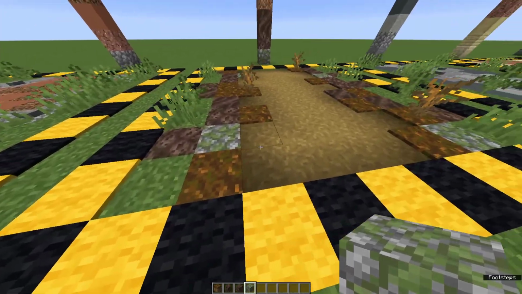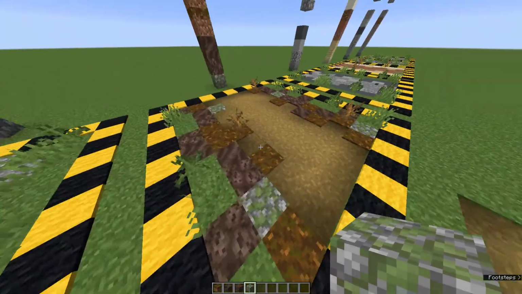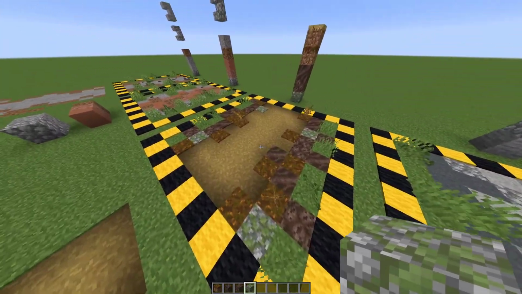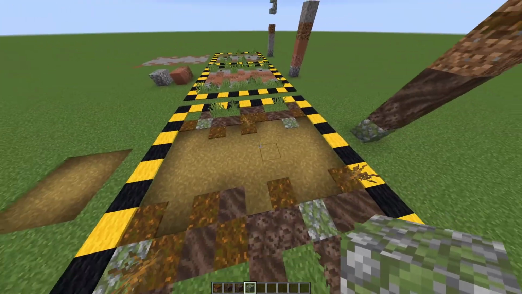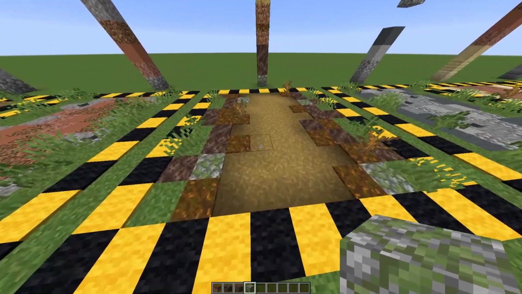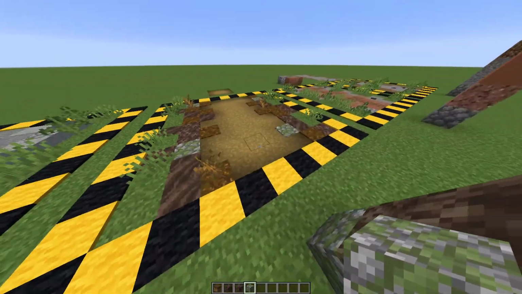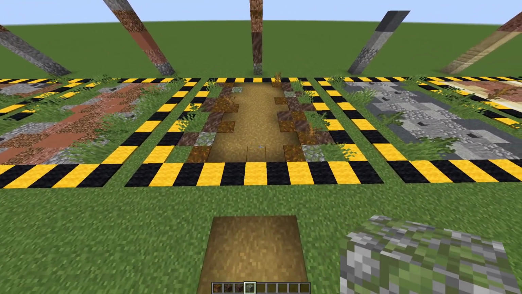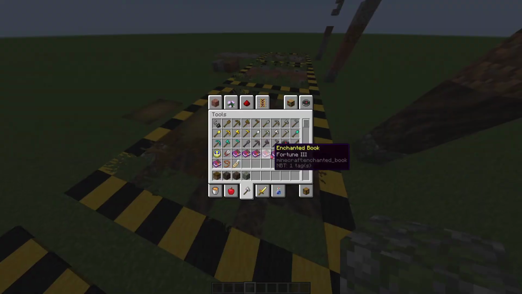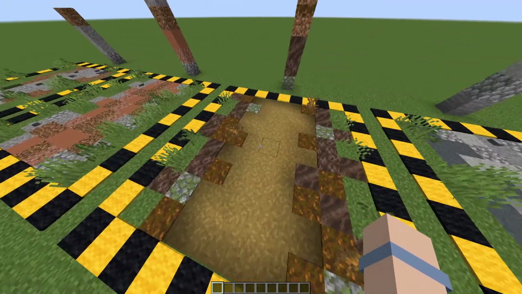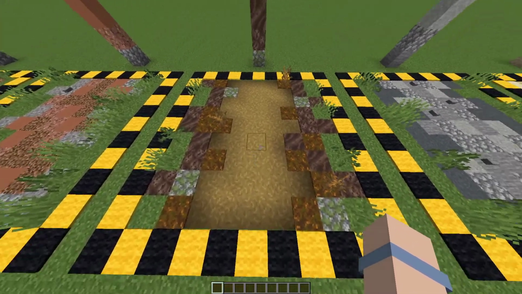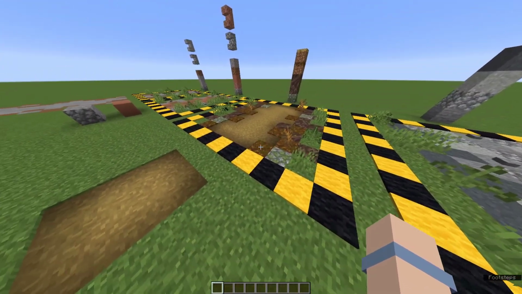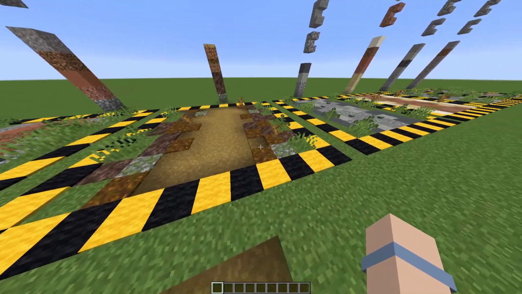These are not that easy blocks to get, but if you want to make a farm or a little rural area, I think this is the path that you should use for that area. For me, I would make this path in a spruce biome. I think it would fit very well with a spruce biome.